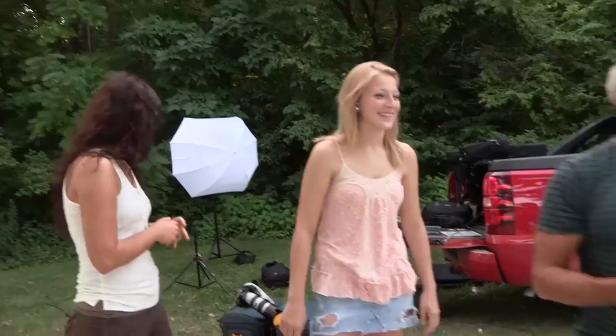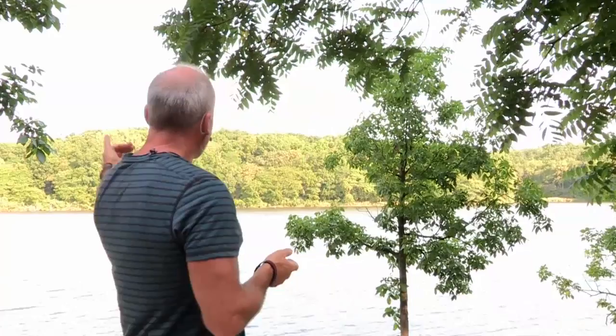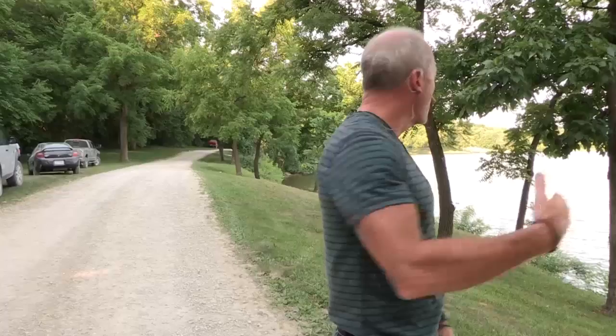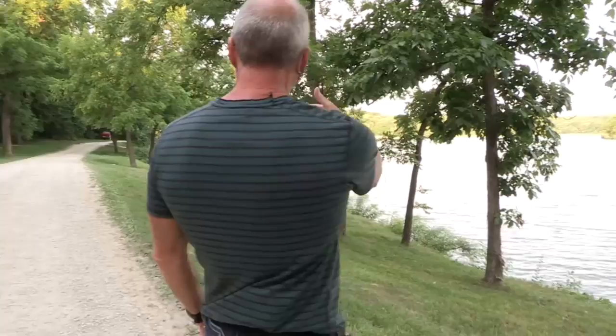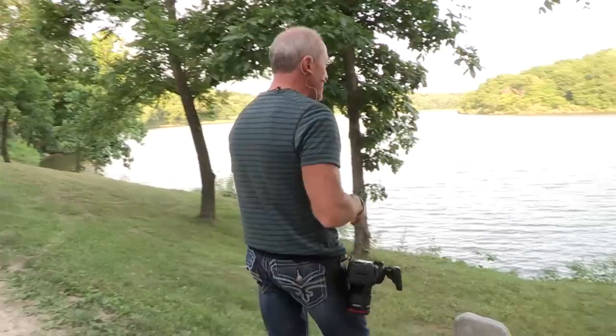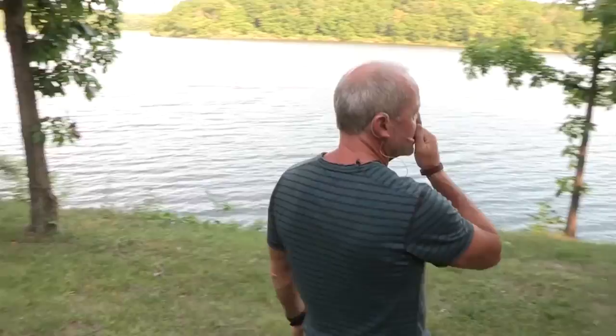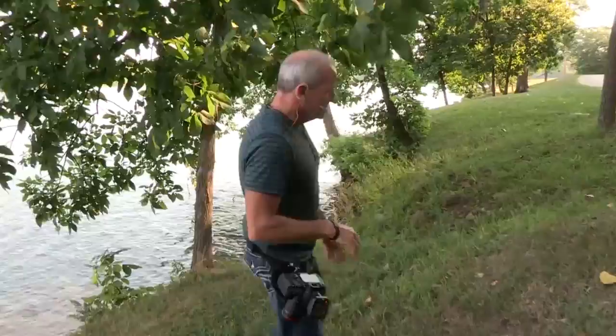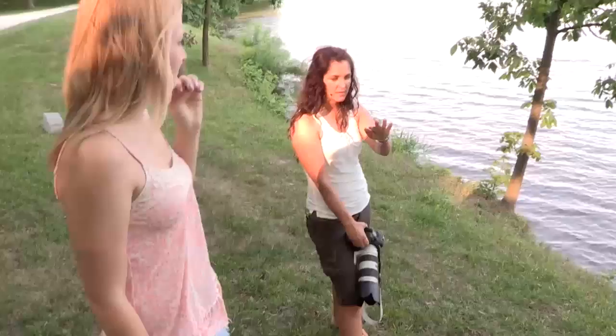Because we talked earlier — if we key light her from this side predominantly, that's going to be better for her. The last thing we did in the studio, we were talking about how she's better off being key lit from this side. So there's not a whole lot of reason to work back in that other direction anyway. There's lots of great stuff going this way. Maybe let's go up to this spot — it looks kind of nice — if we just had her on the hillside. We could go seated since we're on a slant.